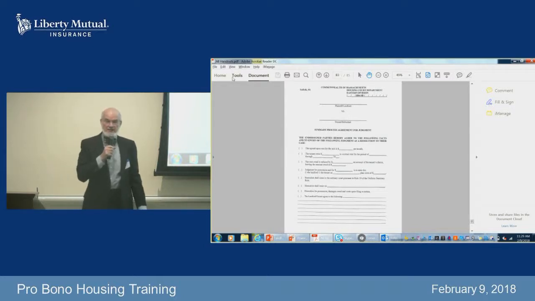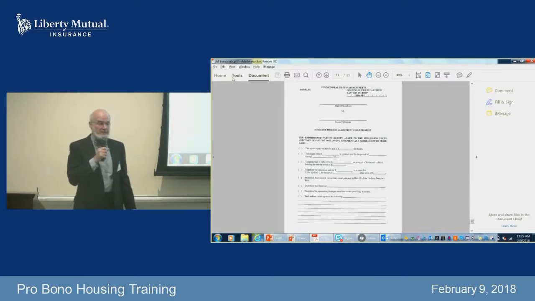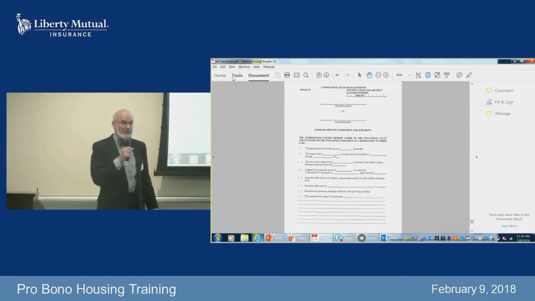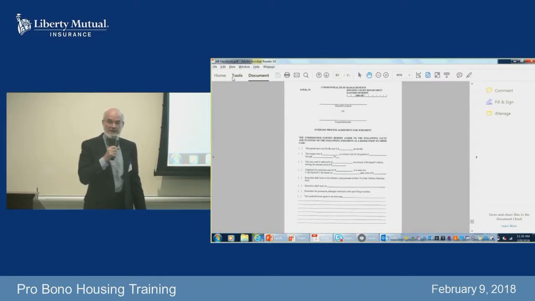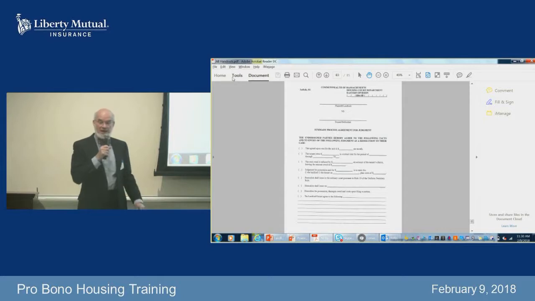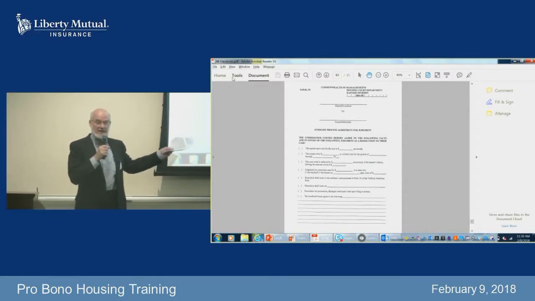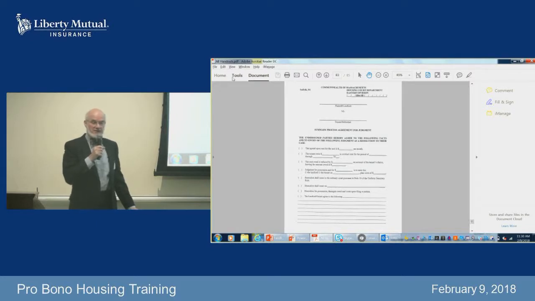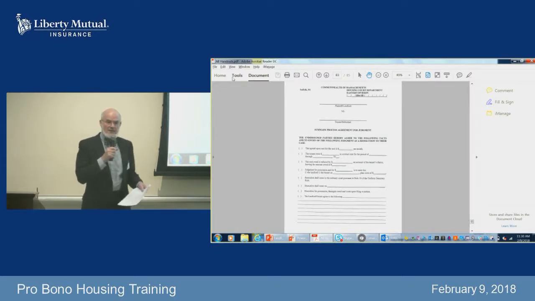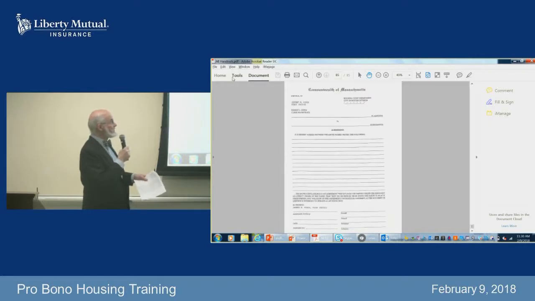Mechanically, what's important about these is that the judgment enters at the time of the agreement, and if the landlord claims that the tenant has violated the agreement, typically the landlord can move for the immediate issuance of the execution. And at that point, the only question is going to be whether the tenant complied with the terms of the agreement. The underlying merits of the case all go away, and it becomes essentially a contract claim where the contract terms are defined by the agreement, and if the tenant is in violation of the agreement, then the execution can be issued.